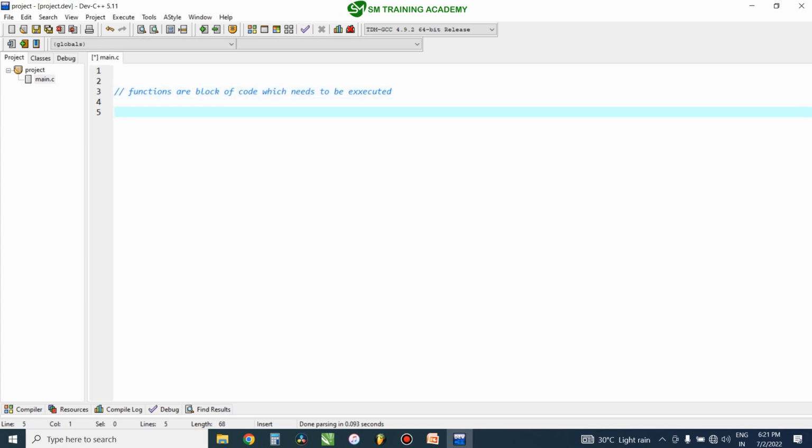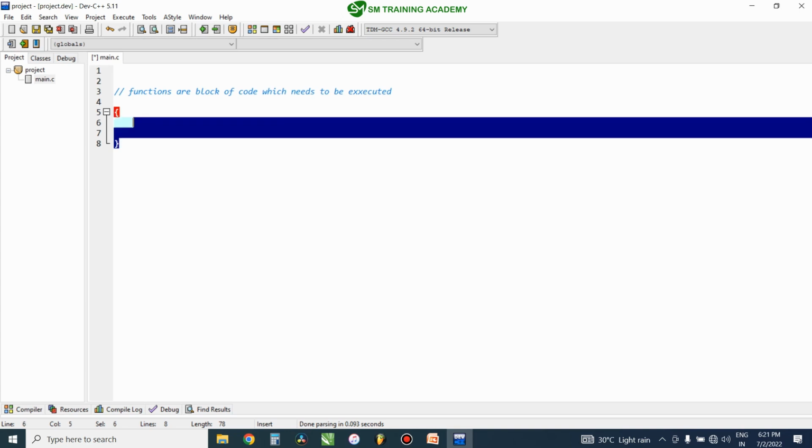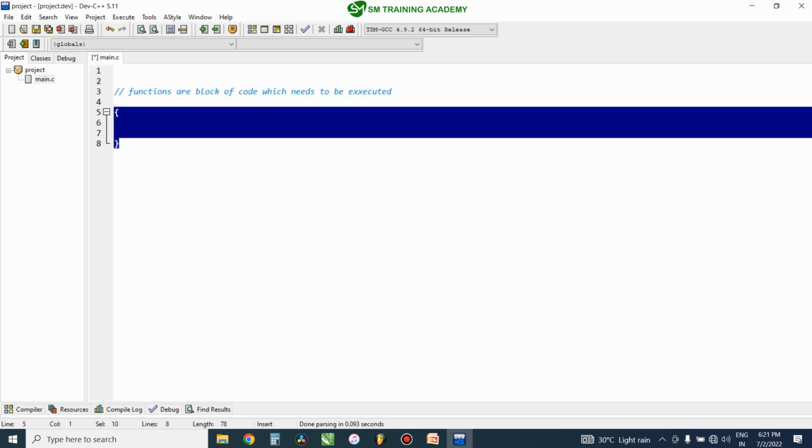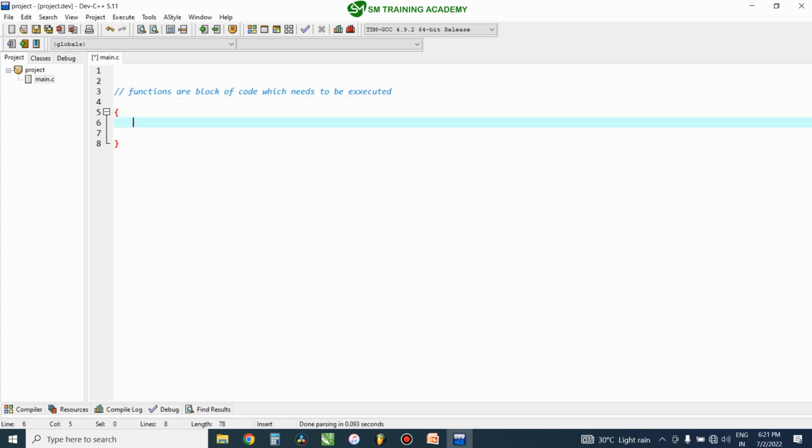So for now, understand, functions are blocks of code which need to be executed. And in a C program, the block of code is always written inside flower braces. You can see this is a block of code which will contain the programming lines. So inside this block of code, you can write whatever programming lines that you want.